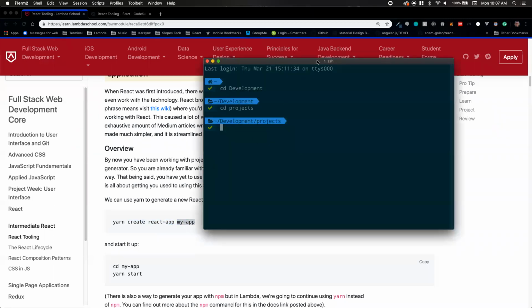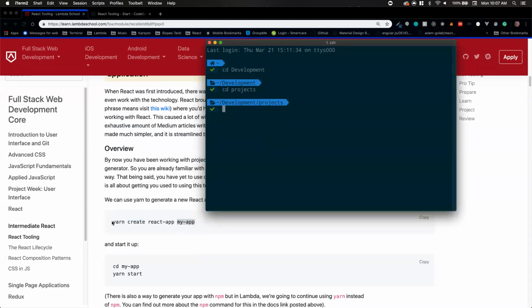I want you to open your terminal and run this command here. So I'm going to go yarn create react-app, and whatever you want to name it. I'll name this Dumbo.